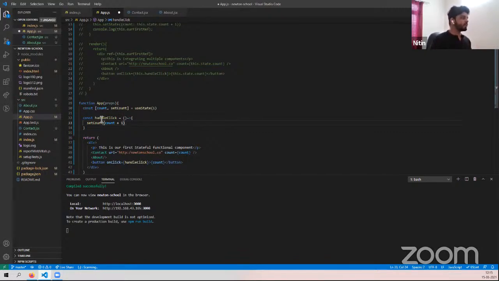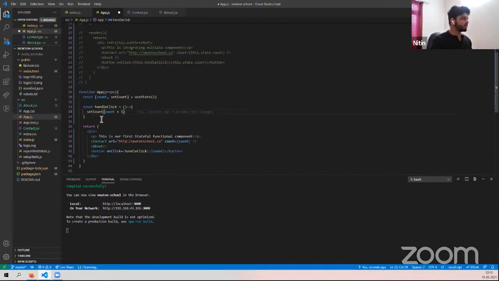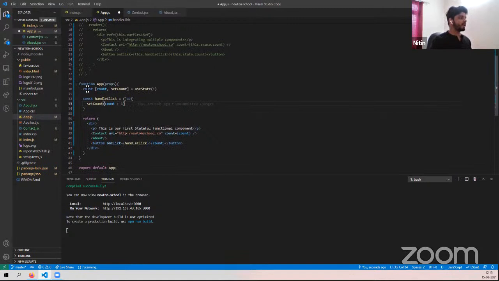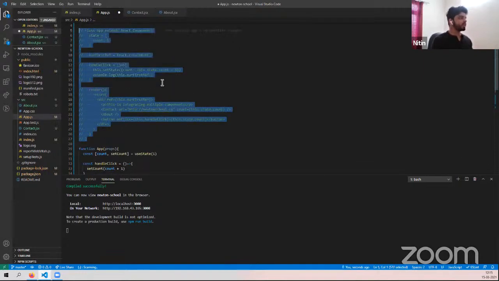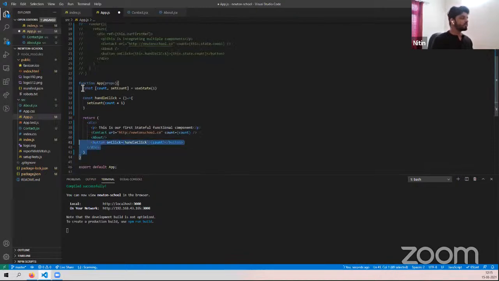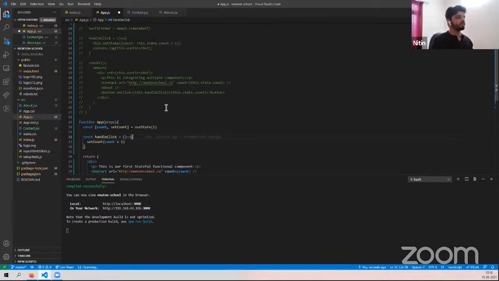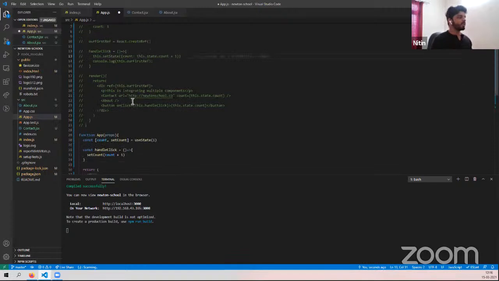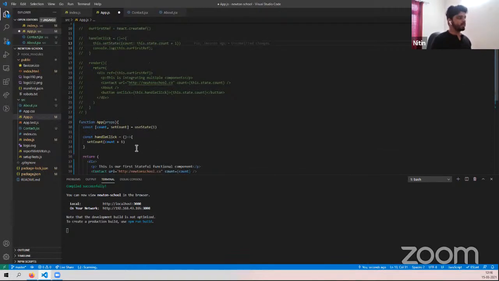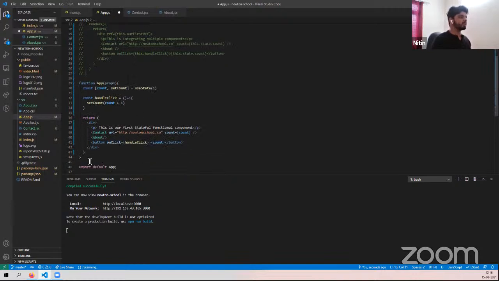So if you can see, the amount of code that we have written is pretty small, and we were able to do a lot with our code. This was the same code that we wrote for the class component, and this is the same code. In this, you cannot see a difference because there are only a couple of lines. But when your component gets bigger, this will make a difference because we don't have to write these big declarations. So it makes a difference because the code is more readable and a bit more compact.